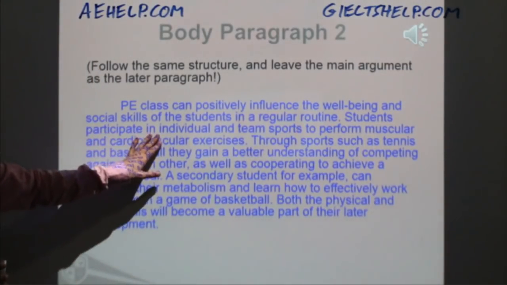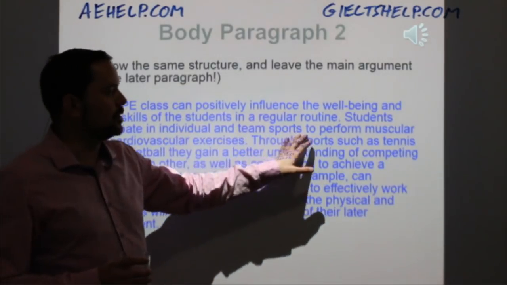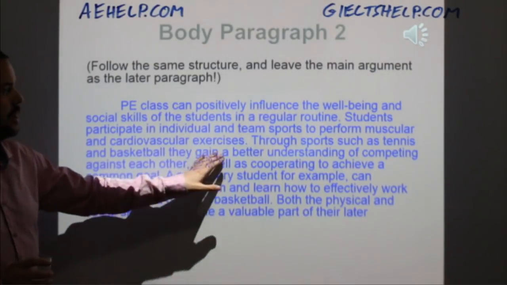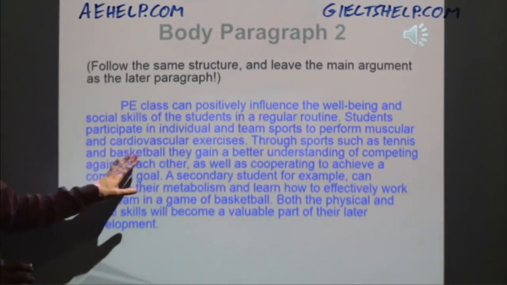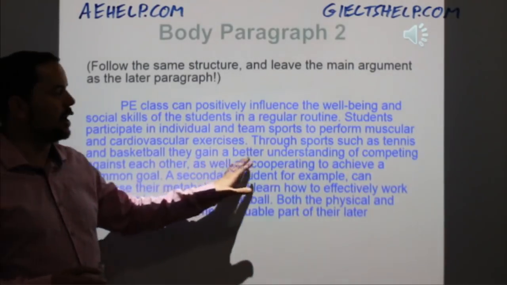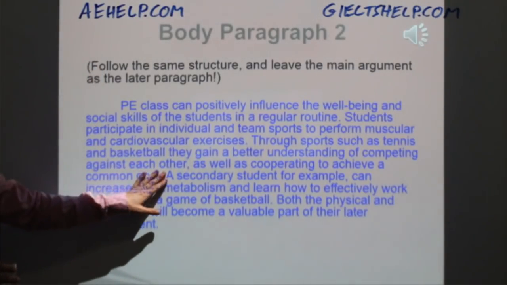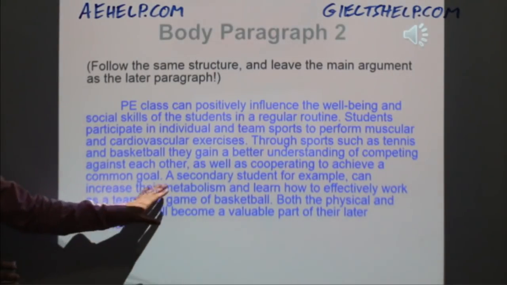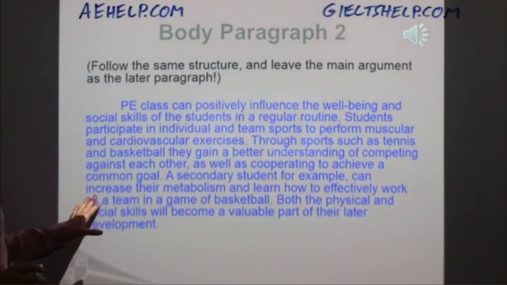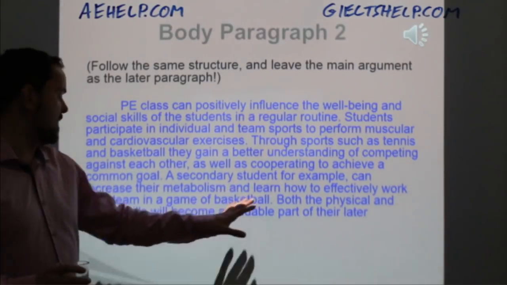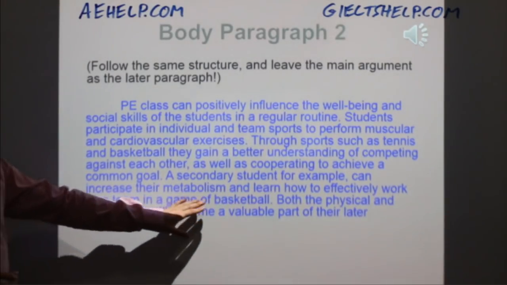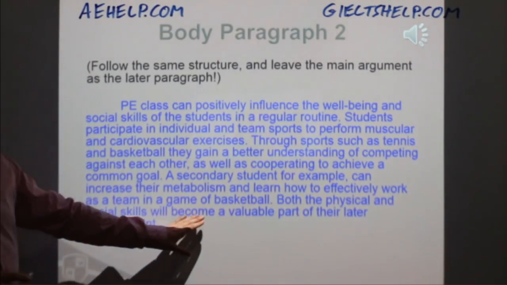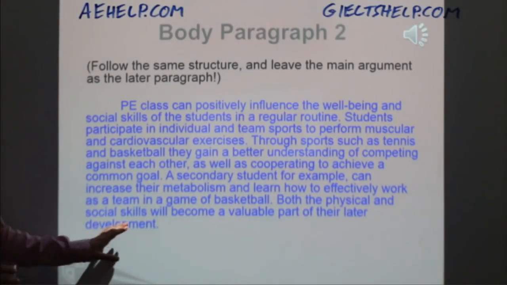Students participate in individual and team sports to perform muscular and cardiovascular exercises. Through sports such as tennis and basketball, they gain a better understanding of competing against each other, as well as cooperating to achieve a common goal. A secondary student, for example, can increase their metabolism and learn how to effectively work as a team in a game of basketball. Both the physical and social skills become a valuable part of their later development.